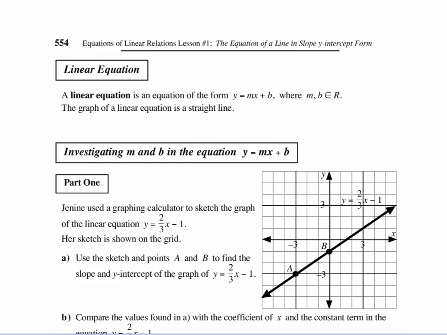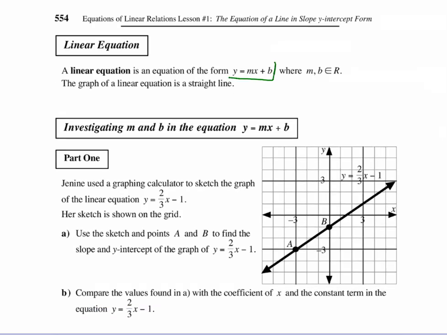Okay, so we're going to learn about specifically this equation. You've kind of seen this before. You've talked about rate of change in grade 9. So y equals mx plus b, where, what do you think m stands for? M is your slope. Okay, that's your rate of change. We know how to find slope. We've been finding slope the last 2 days, right? And b, anyone want to guess?